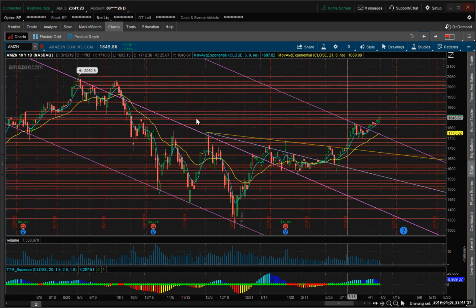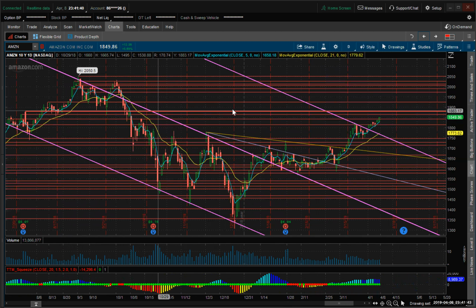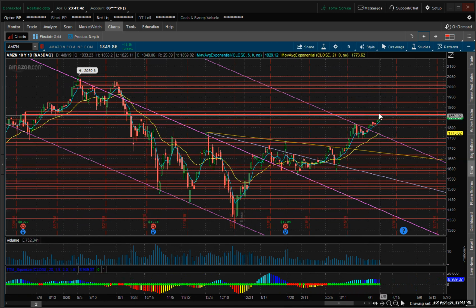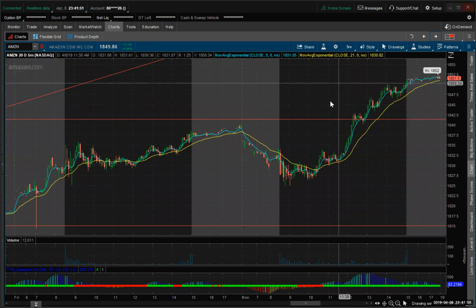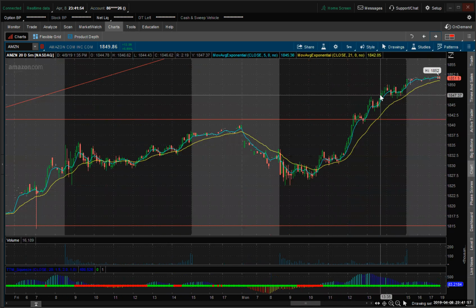We've not been at this price since this day, 1010. The high here was 1858.56, and the open and the high were about $1 apart. So that's going to be some good resistance. The next line is 1863.84. So, I mean, that's within sight if we can keep this momentum going, but it doesn't have to. Kind of should, but it doesn't have to.